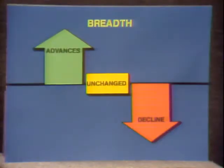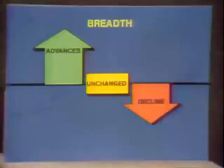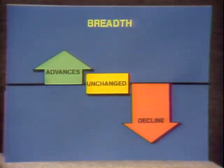Now, if you look at all 3 stock groups together, you can see how many different companies were traded on the stock market today. Not how many different shares, but how many different company stocks. Some stocks, every day on Wall Street, are not traded at all. Nobody buys them, nobody sells them for the entire day. Now, going back to the computer, when advances outscore declines on a regular basis, you can, by looking at this graph, see if this day occurs over and over again, that the market is going to be on the rise. On the other hand, if there are more declines than advances, and this is a consistent pattern over a period of days or weeks, then it doesn't take a genius to know that the market is in retreat.